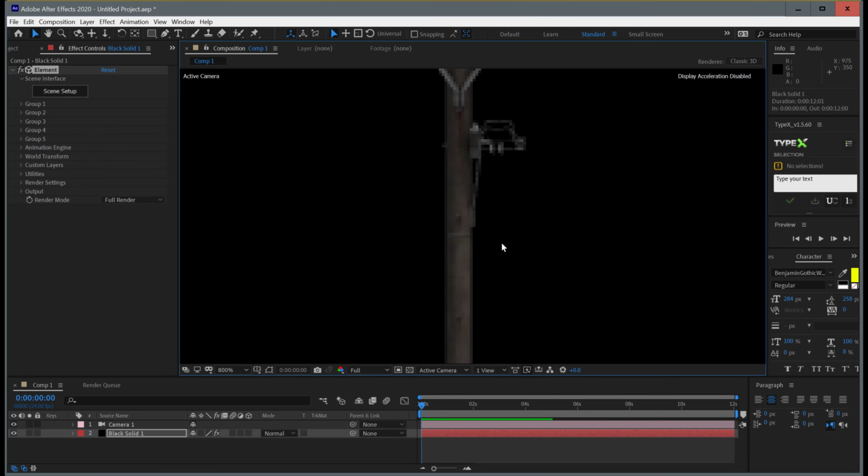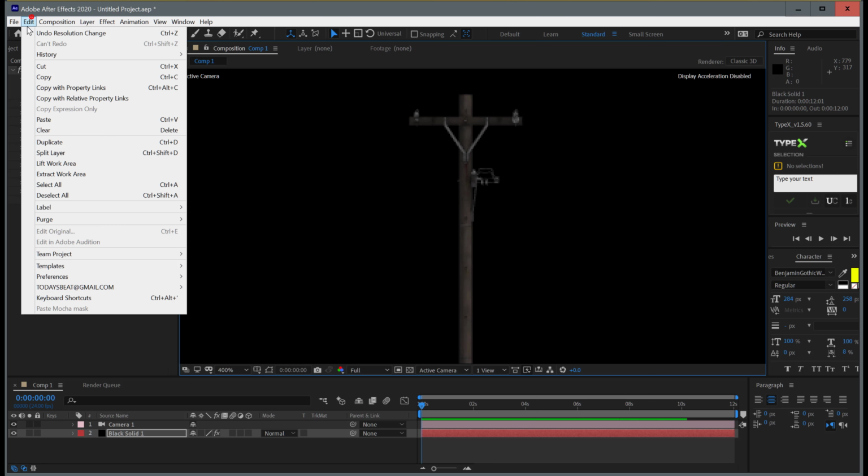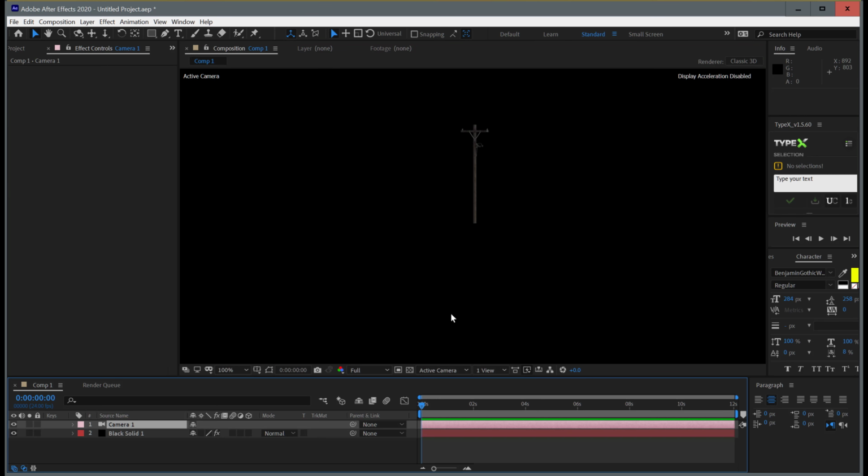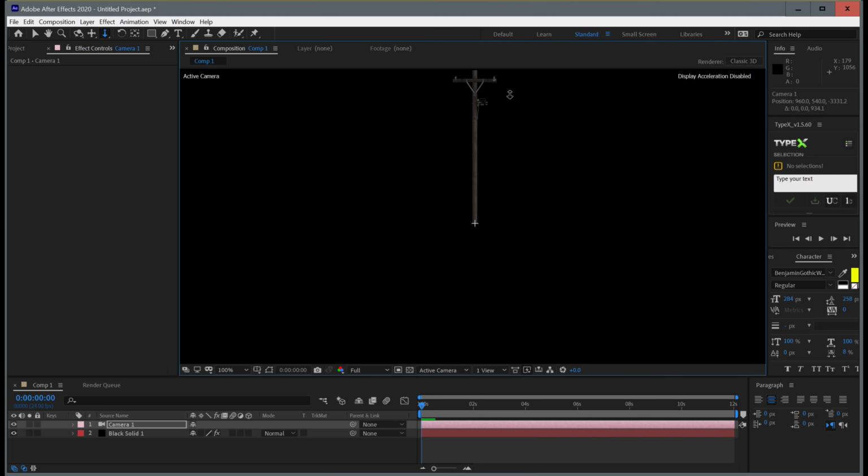Sorry, you don't want to zoom in like that. Let me undo. No, let's go back to the resolution. Pop. Let's set this back to center. Okay, and we want to zoom in with the camera. Click the camera. Hit C. And zoom in. Boom. Boom. All right, keep hitting that C.